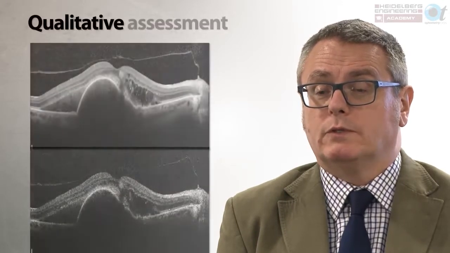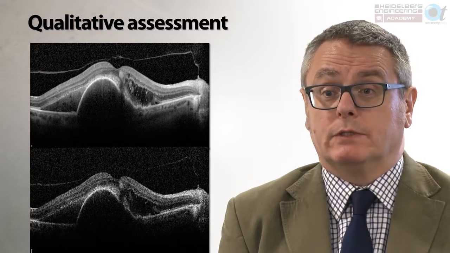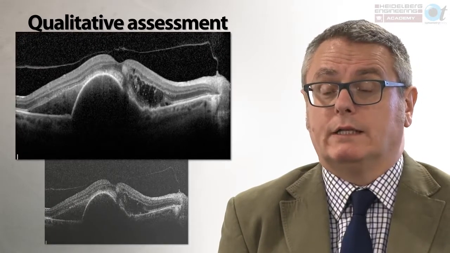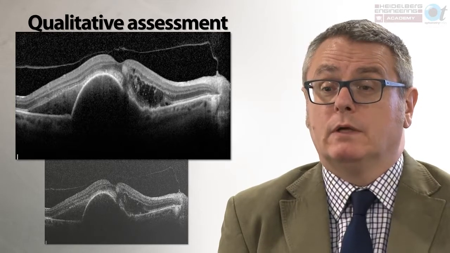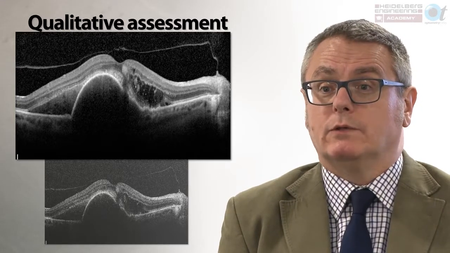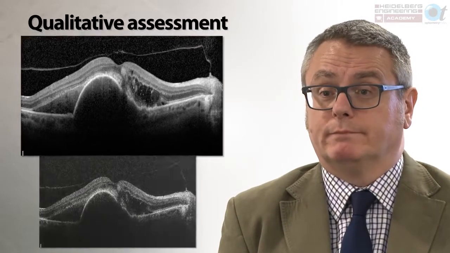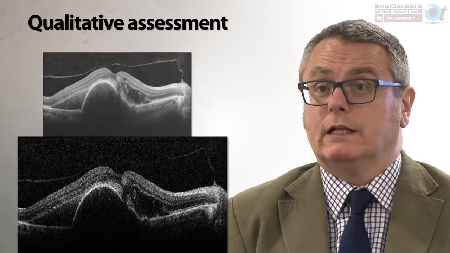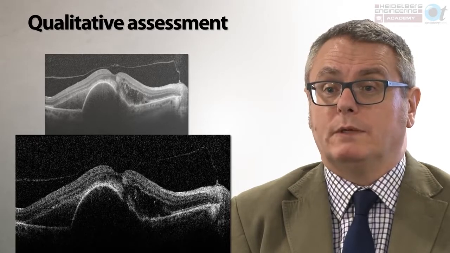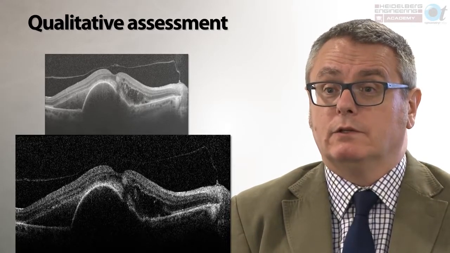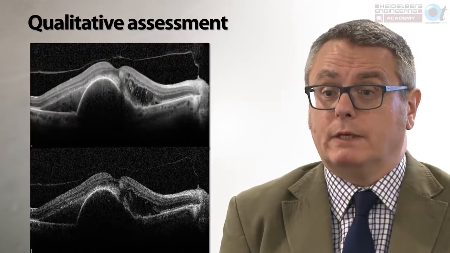Initially, all we want to do is to simply say, is this scan of sufficient quality to make an accurate assessment? In this instance, we can quite clearly identify the position of the retinal nerve fibre layer, the retinal pigment epithelium. We can see a good laminar structure within the OCT cross-section. The scan has not been truncated, and there's no gross shadowing. This scan is clearly not of adequate quality and was acquired in the same patient. The patient had cortical media opacity, and the high quality scan was acquired through a dilated pupil and through an area of clear media.